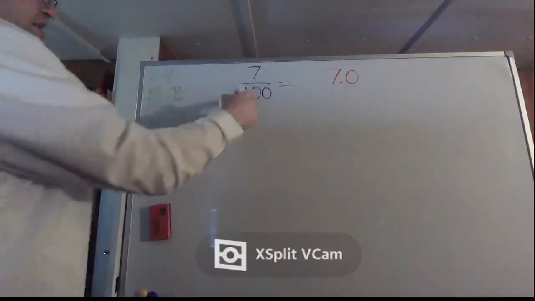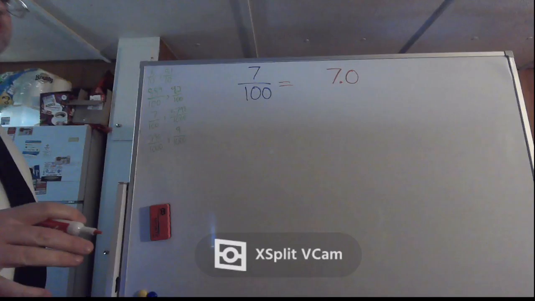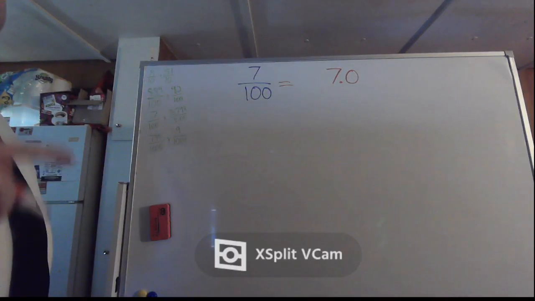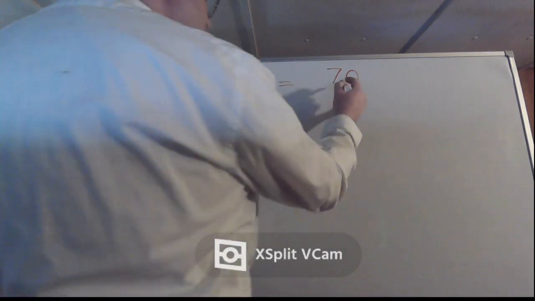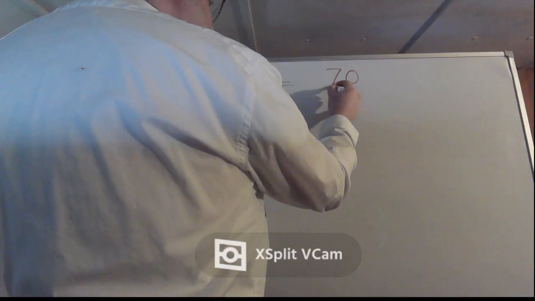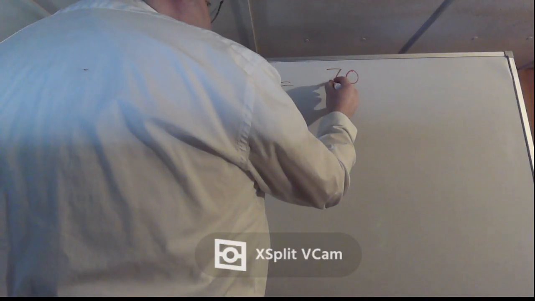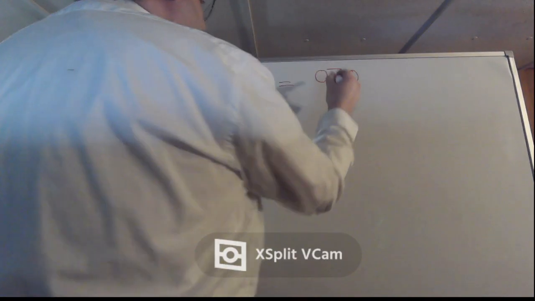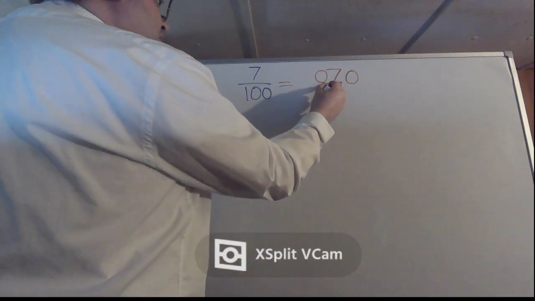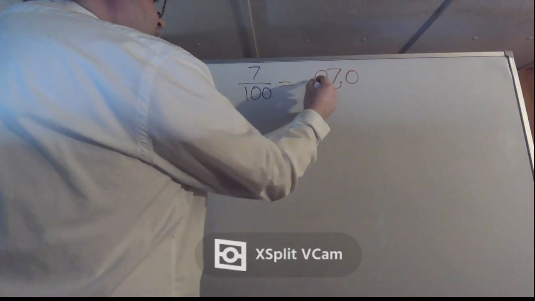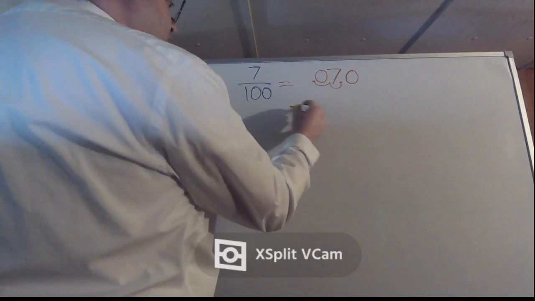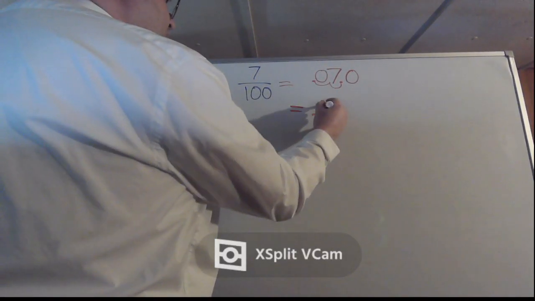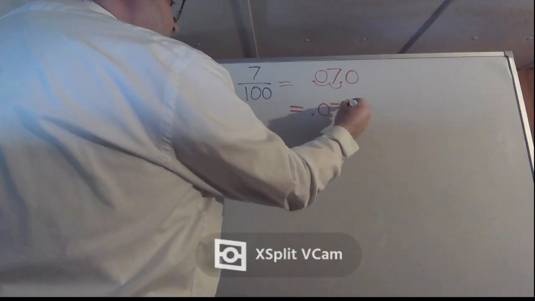Okay, well you see 2 zeros in the denominator. That means you got to move it to the left 2 decimal places. Well, 1 decimal place would have a 0.7. So what I would do is I would add a 0 here, since you got to move another decimal place. A second decimal place would have it before the 0. So your answer would be 0.070.